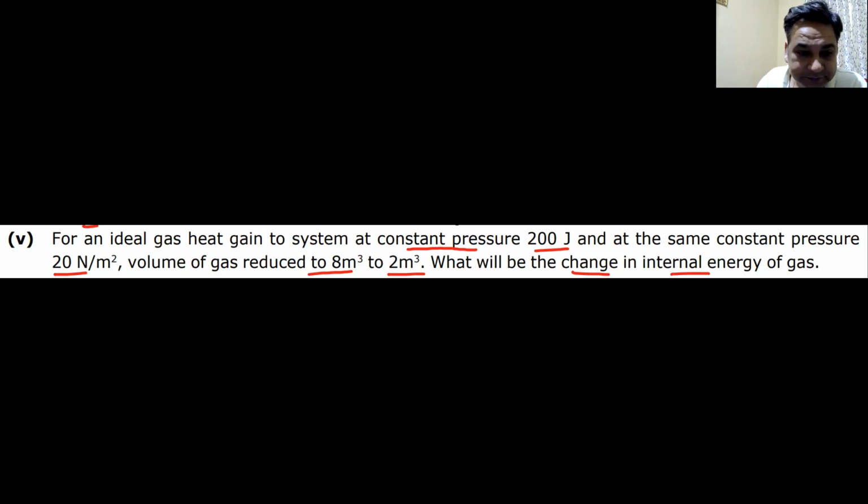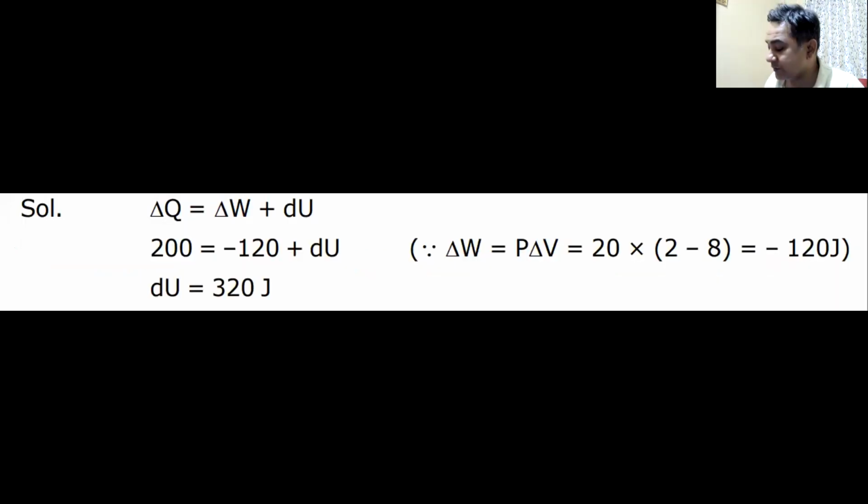Well done. I'm very happy if you have done this. How are we supposed to do this? It is pretty simple. Since you don't have the mic and the pleasure that you can talk, I will do it on your behalf. Just apply the first law of thermodynamics. Delta Q is delta U plus delta W. Do you understand this?